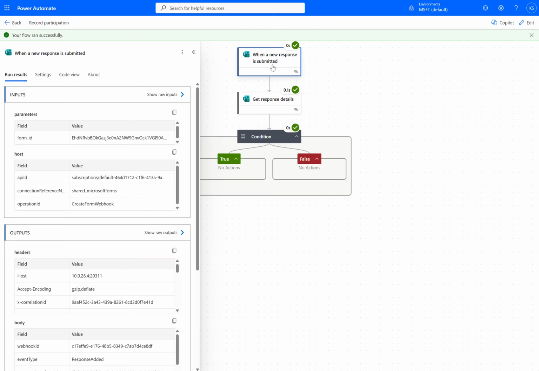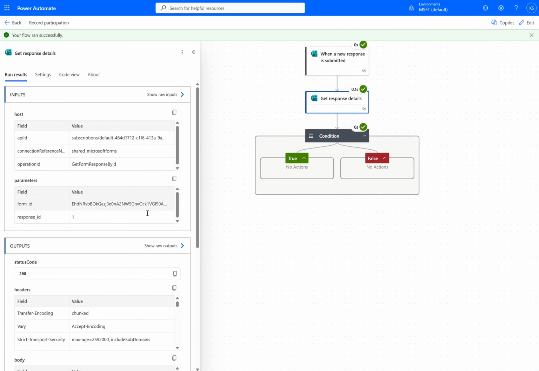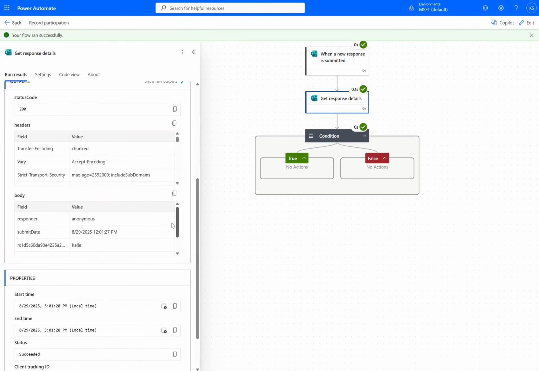If I click the first action, it gives the inputs and outputs of what has gone there. This is quite gibberish, we don't understand it, but if we go to the next one, we can see the outputs are here. The name was Kalle, the selection was yes, and the extra information was: I want low lactose milk.